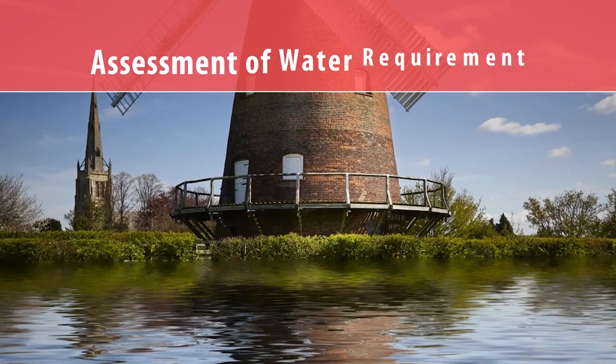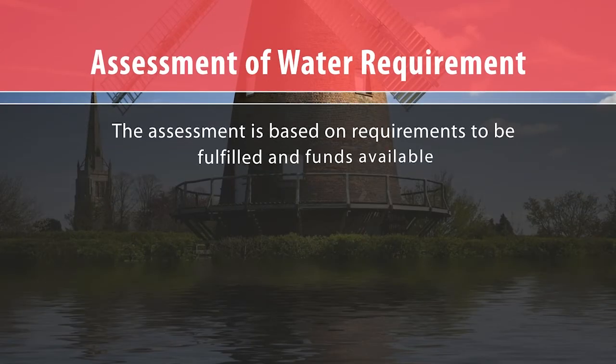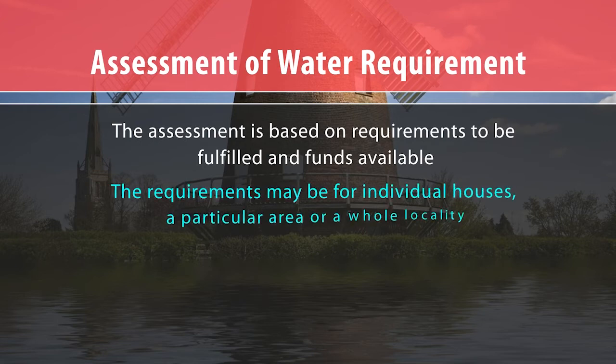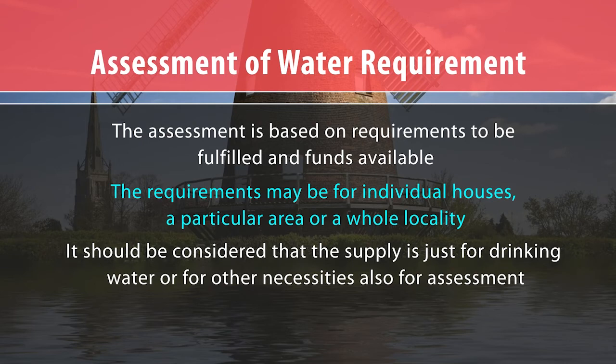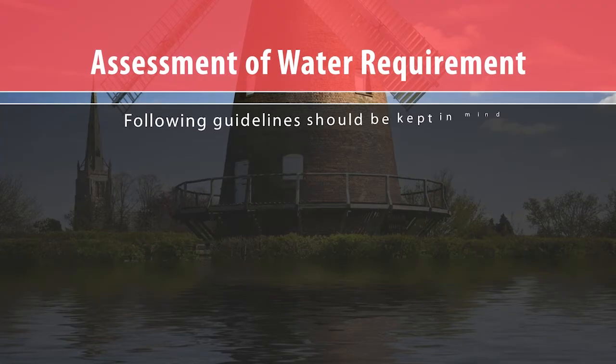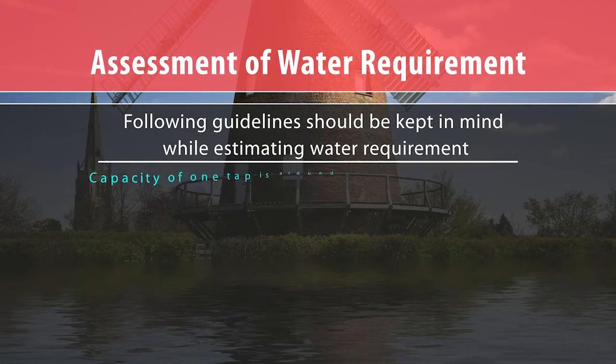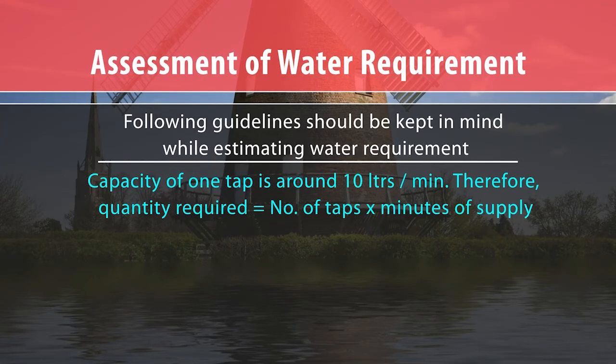Assessment of water requirement. The assessment is based on the requirement to be fulfilled and funds available. The requirement may be for individual houses, a particular area, or a whole locality. It should be considered whether the supply is just for drinking water or for other necessities also in the assessment. The following guidelines should be kept in mind while estimating water requirement.